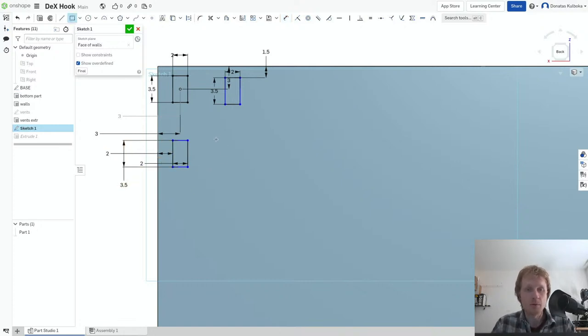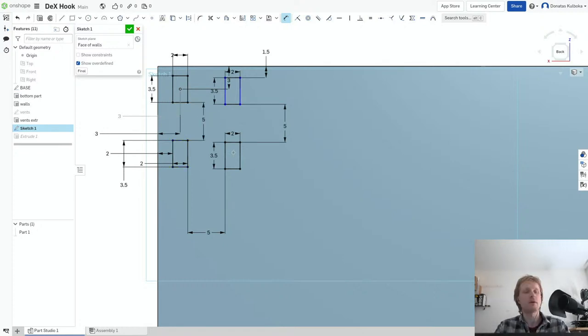Oh my god, I was losing my head. I thought, what the hell is going on? So from edge to edge, this is supposed to be 5. And from edge to edge, this is supposed to be 5. And from edge to edge, this is 5. Yes. Thank God, finally.